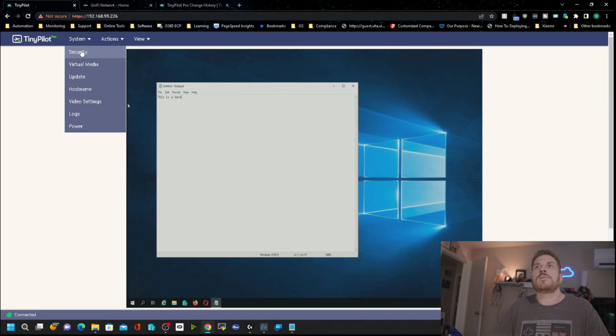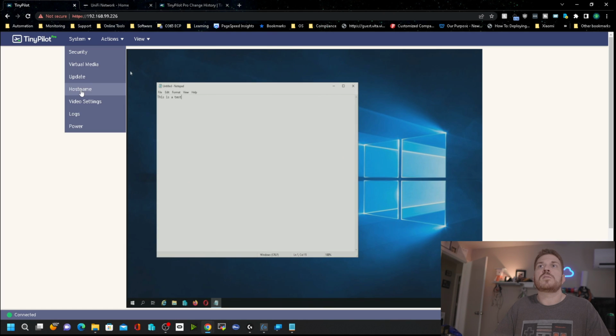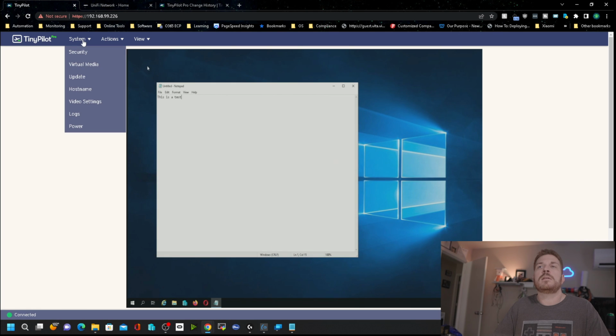Interesting. Totally not intuitive. So let's check out security for this. By default, the web access does not have any credentials to be able to pull it up. You can enable that. Here is SSH access as well. And by default, it does require encrypted HTTPS, which is why I got the initial warning. It looks like we can go ahead and configure a host name, so if you have more than one TinyPilot, you can give them each individual unique names.